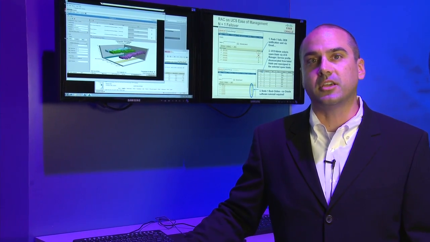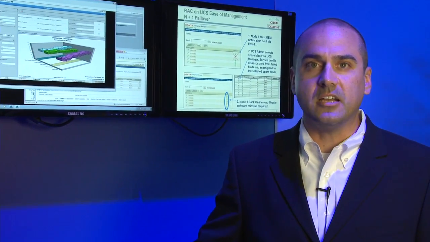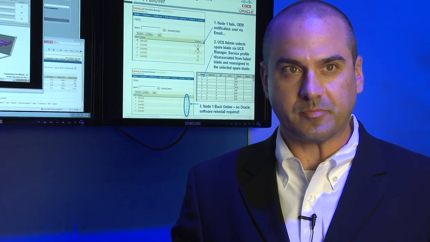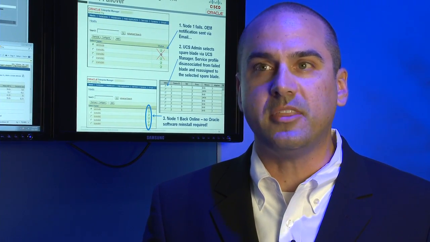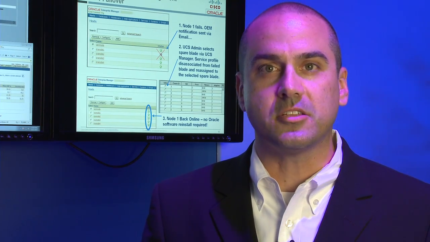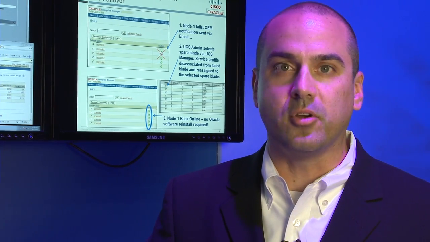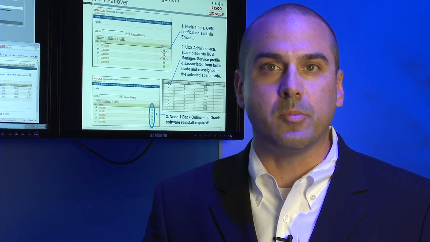Think of a utility company that does end-of-month billing. So that end-of-month billing requires a lot of compute resources. So with this demo, I can show that I can bring back a node online, all without having to reinstall any software, because we've already installed software out on the SAN, and this is a boot from SAN environment. So we boot from SAN, bring back, reassociate a profile, it boots up, you have the capacity, the customer's able to go and perform their transactions that they need to do, and at the end of the time, then they can disassociate the profile, free up that compute capacity, or even power down that capacity so they're not wasting energy.